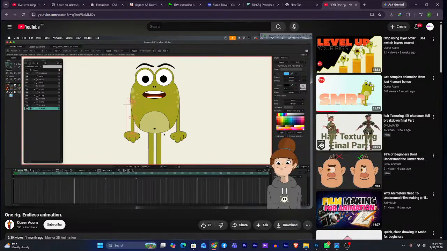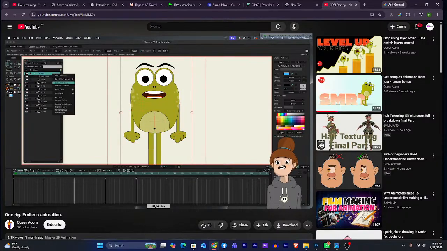Alright, so now we're going to rig up Fred so we can animate him. The way to do that is, as you can see on our tool panel, we don't have any access to bones right now, and that's because you need a bone layer to use and animate with bones. So we're going to select all our layers, right click, group with selection, call it Fred, and then right click again and convert to bone. Now we have a bone layer, and you can see we get this little bone icon, and now we have access to our bone tools.